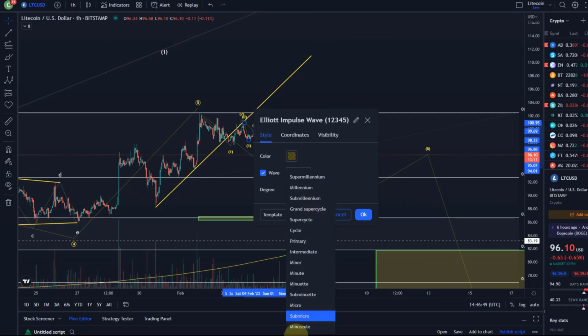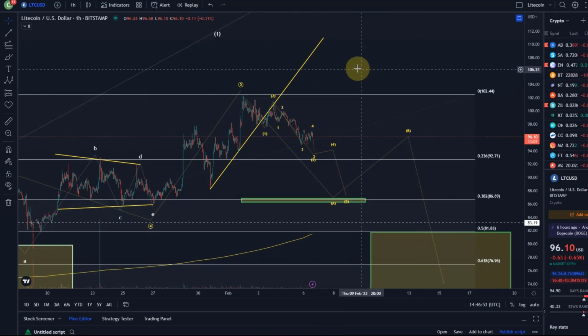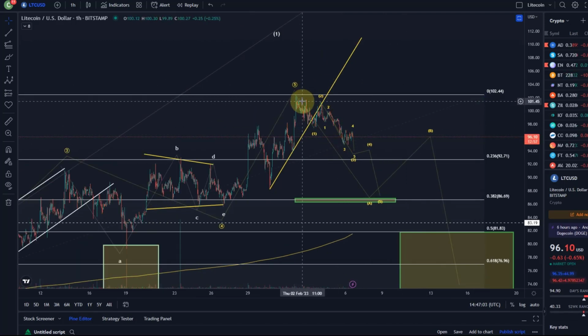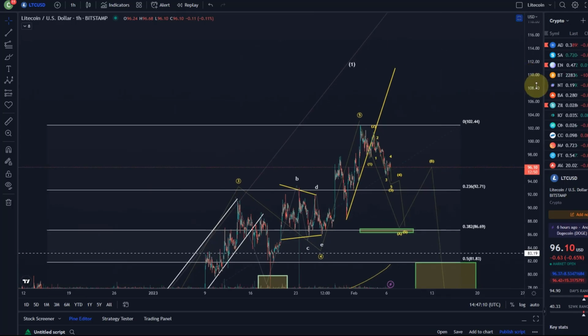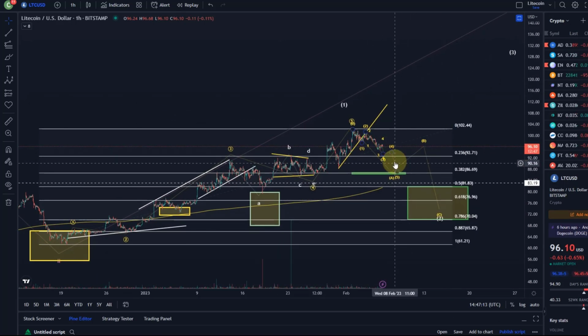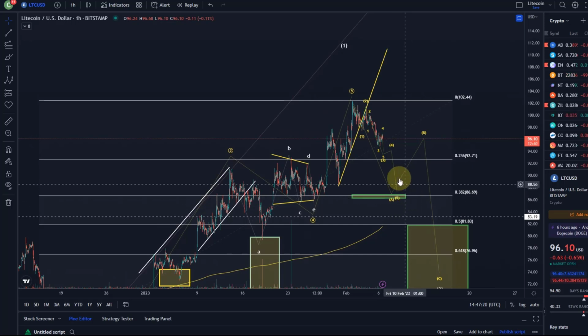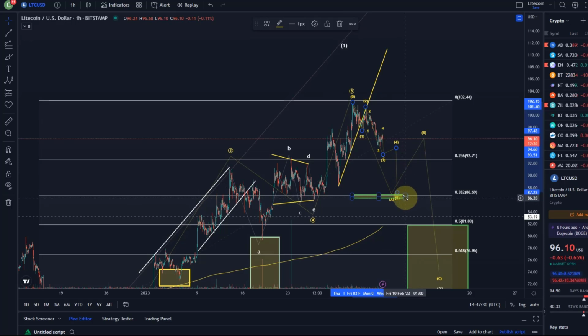So I think this is all realistic and adds up, and this view remains valid as long as we stay below the wave 2 high, so I would say below $100. A move above 100 would make a break above the recent high at 102.50 very likely, and then I think we have a direct continuation in a third wave, and it will take a little longer to get a more substantial pullback, which I will then make you aware of. But at the moment, this is what you can focus on. There should be a small reaction maybe to that 93.30 level. We should get a shallow 4, then a 5 down, ideally to that level around $86, $87, then maybe a B wave high, and then we'll take it from there.